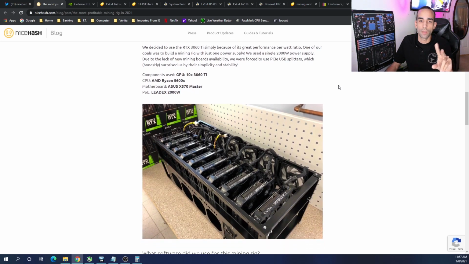It's a dual fan design with a single 8 pin, which in my opinion would be a little bit more efficient than the For the Win 3 with 2 8 pins and triple fan design and RGB and all that stuff, which adds to overall electricity use. Not much, but every little bit counts.